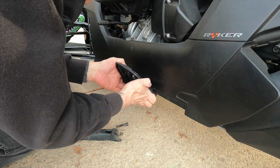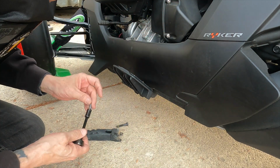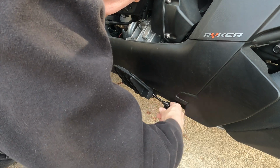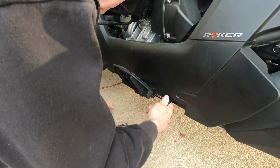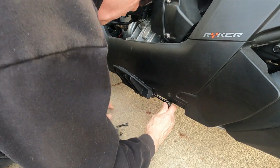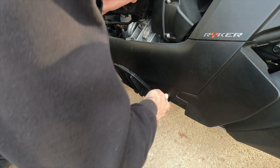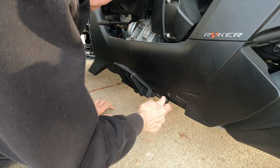So now we're just going to, where'd it go? There it is. The struggle is real here, people. So now what we're going to do is just tighten this up. And of course, now that I've got the right tool for the job, this will go in here a whole lot easier. And the nice thing is with the BRP, the Can-Am OEM product, you can still use this U-fit system. There are some floorboards that when you actually put them on, you have no range of adjustability. And the nice thing is here, you have all of that still with, of course, the manufacturer's product.